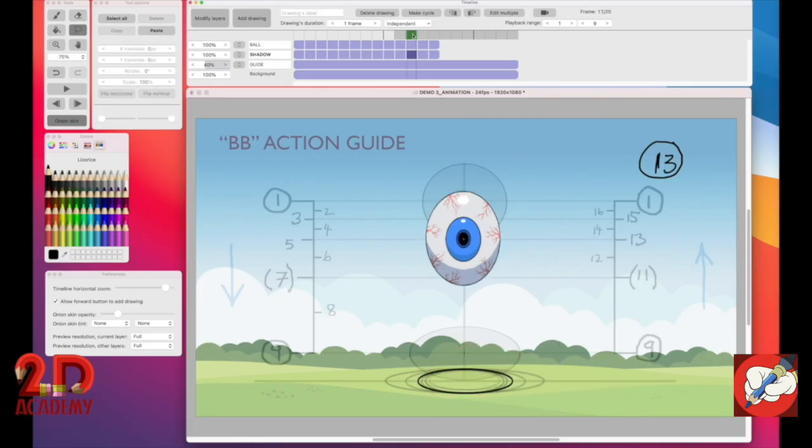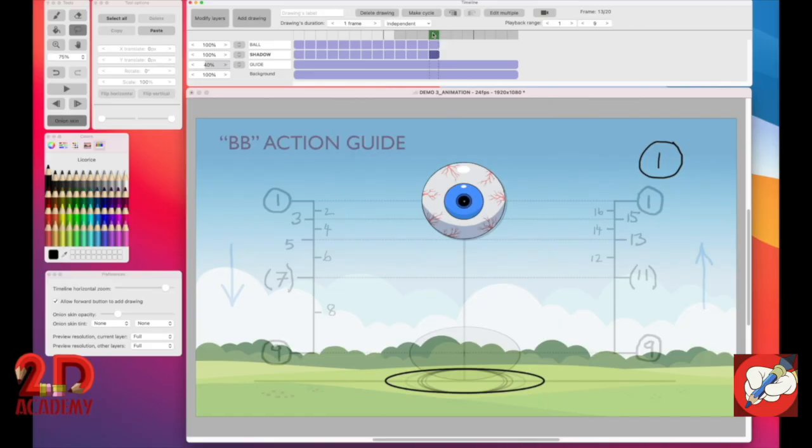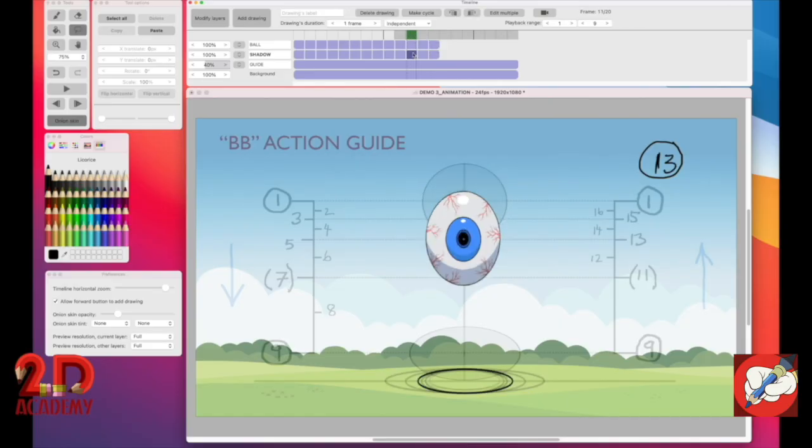So there's 13, 15, 1. Yeah. So it's going on the shadow, it's coming from there. And it's going to there, so we need to stretch it out the other way. So we need to go out to there, something like that. Just juggle it, make sure it's central. Now scrub it again, onion skin off.